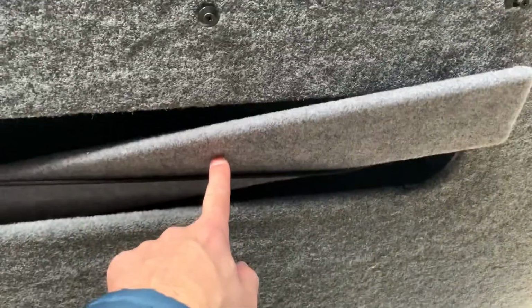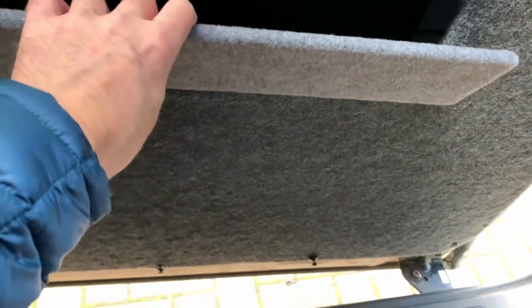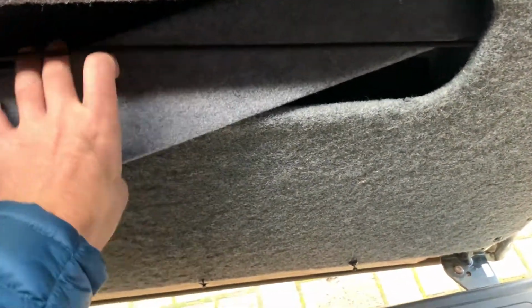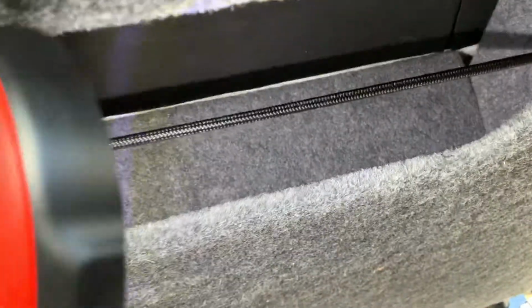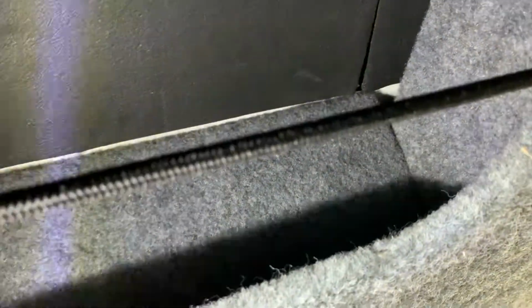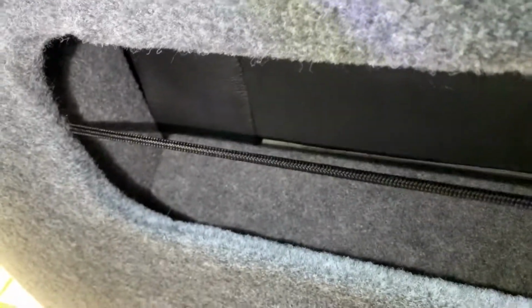So I made this piece before I cut the hole, and I've just come to put it in, and it's just a little bit too long. I can't get it in. I can't get that in. Hang on a minute. Oh, it's in. Oh, look at that. Oh, perfect. I'm going to put the torch in there. What I did is I managed to push it behind there, and it's gone in. Oh, that's great. I'm so pleased about that. That saved me a lot of time.